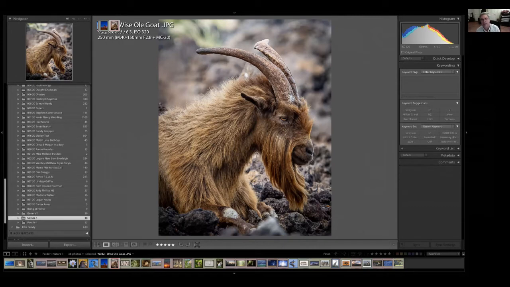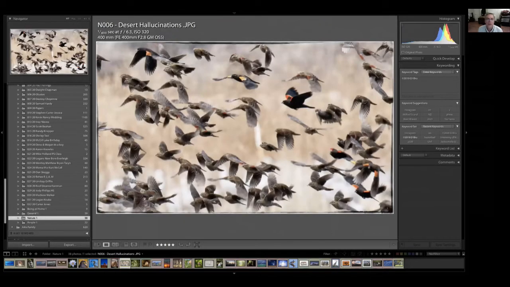I'm looking at the beautiful hair on the face, but they may want to see just a little bit of a better expression, just waiting the animal out. And I know that's a pain. That's why I don't do it.